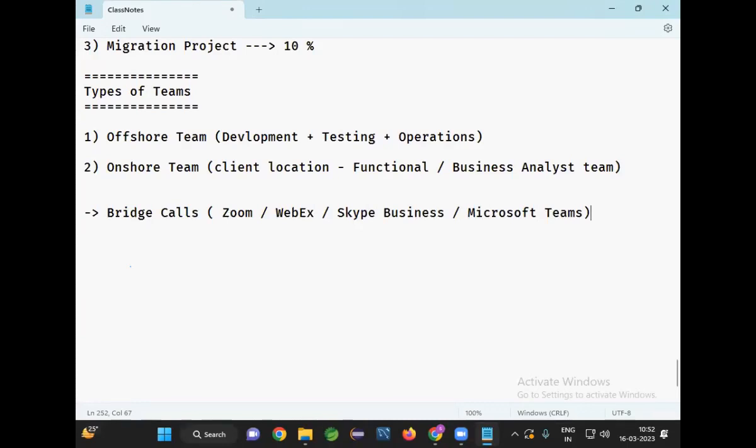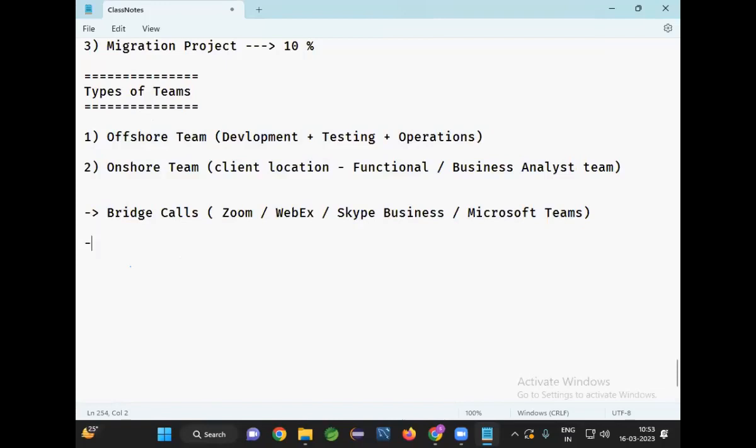In Microsoft Teams, we can also chat, so you can chat with any employee in the company for internal communication. Like this, Microsoft Teams will be used. Skype Business and WebEx will also be available. Some companies will use Zoom to have the meeting between the onshore team and offshore team.